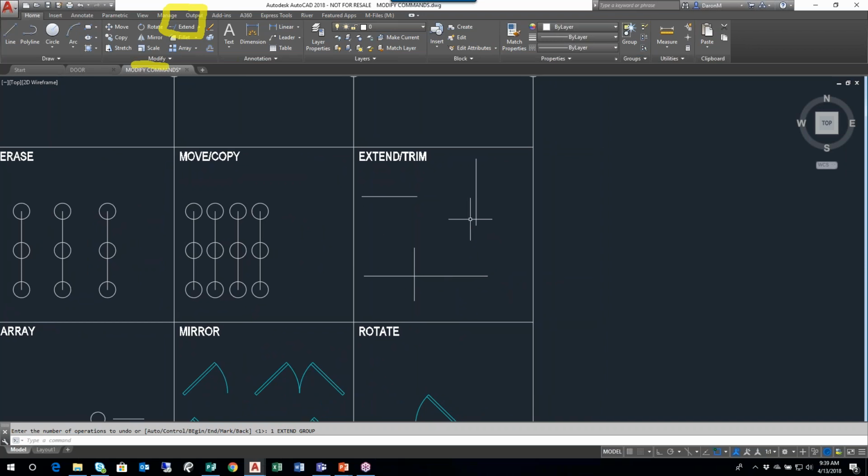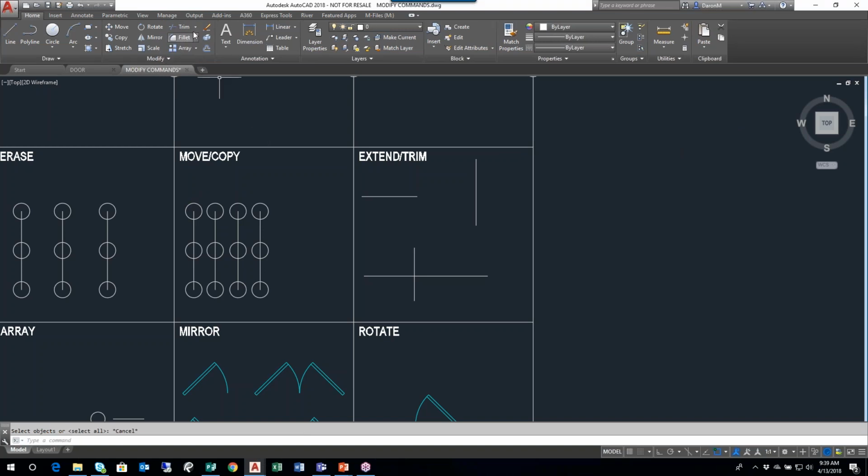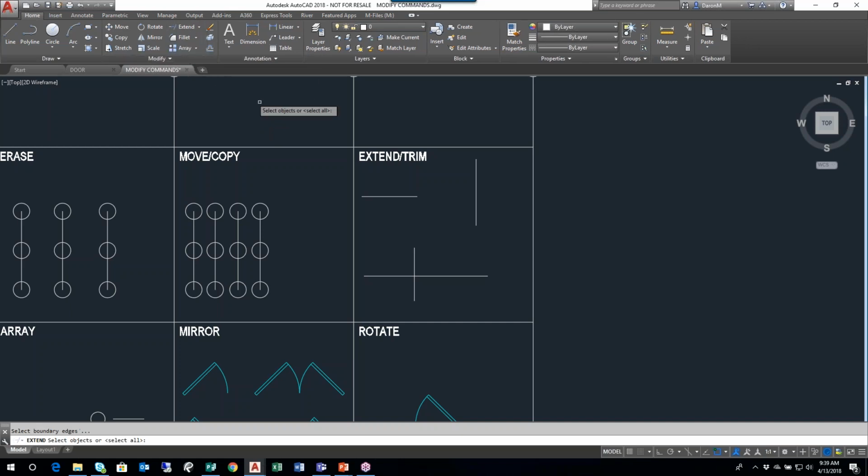So let's say I want to extend some objects. When you first start to use this, like if I just started my AutoCAD right now, trim would be sitting on top of this pair. Let me get rid of that highlight. The highlight might be blocking some of it. So here's trim on top. I'll click the little drop-down arrow, and I'll click extend, and I'm being asked to select boundaries.